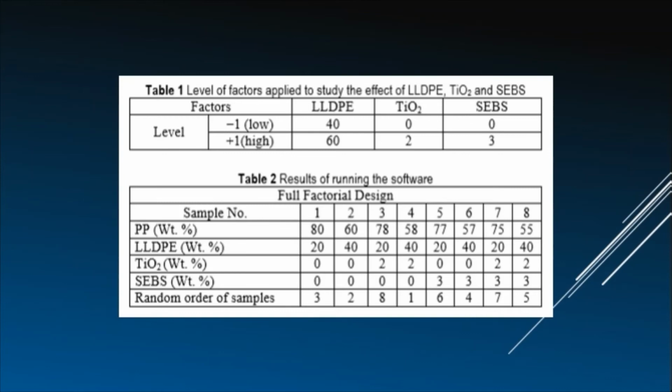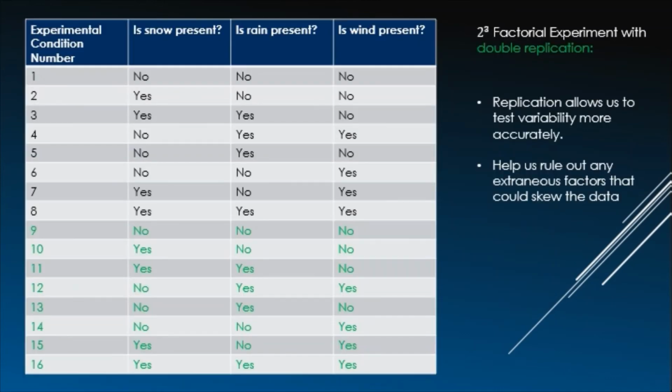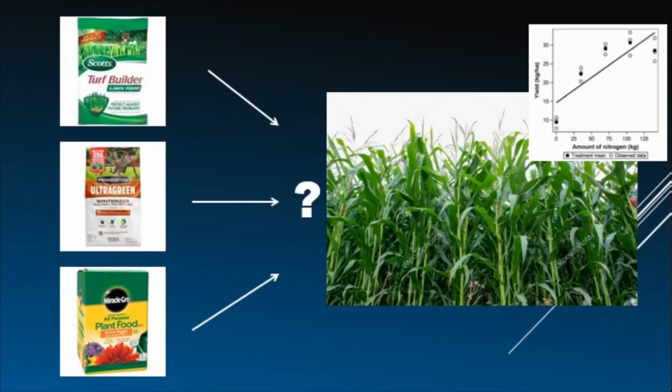And we can also look at double replication. So like any experiment, we want to test it more than one time to make sure we're getting the best results and make sure there's no sort of outliers that is messing up our data. And this is actually represented by a study done by PFO and Edmondson, where they tested the different fertilizers and the effect it has on crop yield. Here, instead of double replication, he did do it 3 times, so he has triple replication, and he reported that it gives more accurate data.